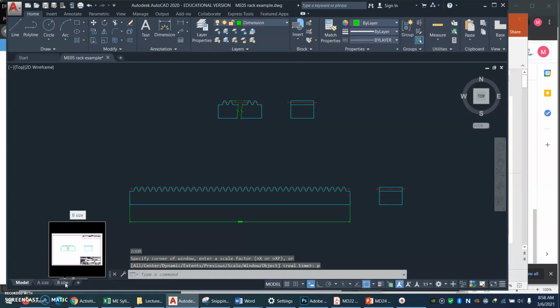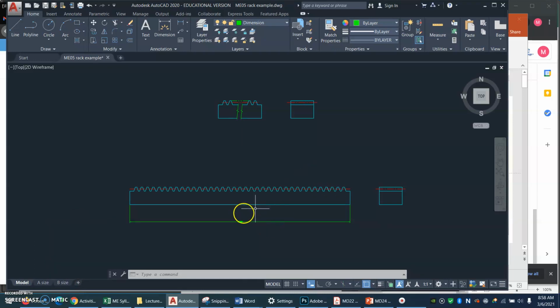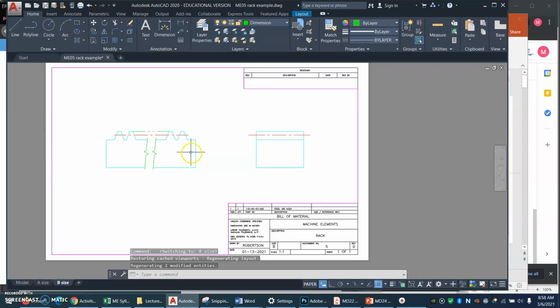But if I want to go to my paper space and I want to be able to see these teeth clearly, they're really small here. Let's go to paper space. See, I want to be able to see the shape of those teeth clearly and be able to put a few dimensions on here. So what I want to do is cut the middle out of this long rack and put some squiggly break lines, and now I can blow this up at a bigger scale. I can now do a scale of 1:1 and it will fit fine.